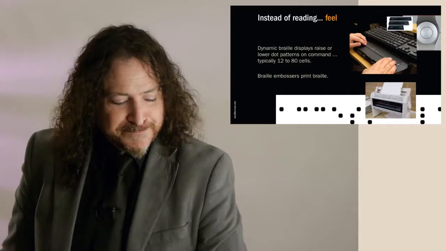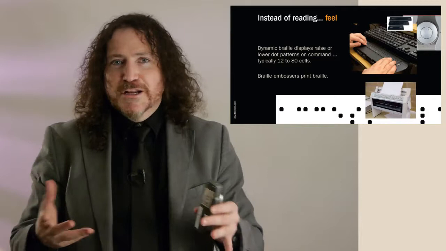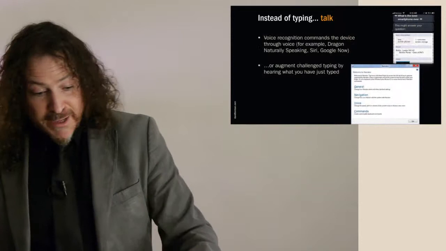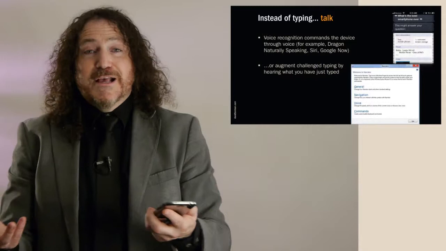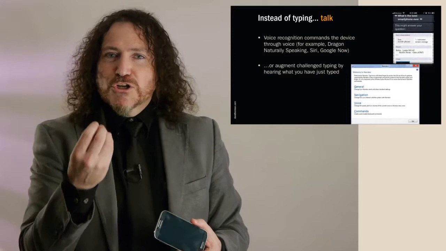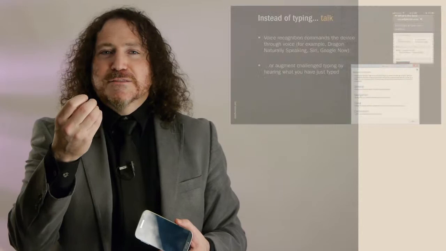Now, if you can't type, and maybe you can't type because you don't know how to touch type, or maybe you can't type because your hands shake, or perhaps you don't have use of your fingers at all, we have technologies that allow you to speak. Now, here's another case where designing for the extremes is benefiting everyone, because, of course, in the last few years, the ability to direct our smartphones, and who knows, sometime soon perhaps our automobiles, through voice has become something that we're all enjoying. But the technologies behind Siri and Google Now started 2 decades ago as technologies being developed specifically for people with extreme difficulties.